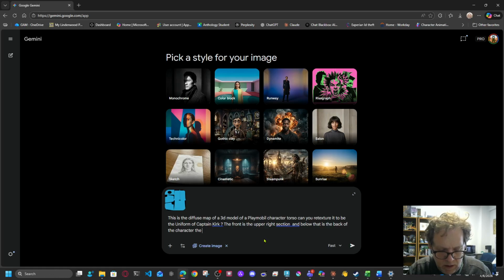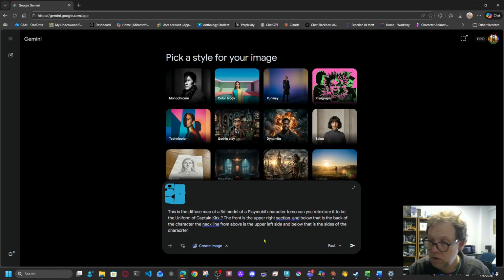The neckline from above is the upper left side, and below that is the sides of the character. Okay, so we'll try to give it a little more guidance and hope it works a little bit better.